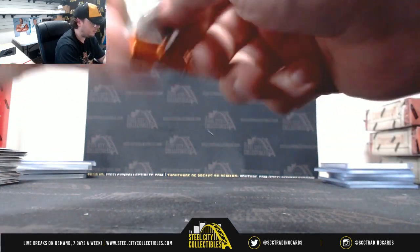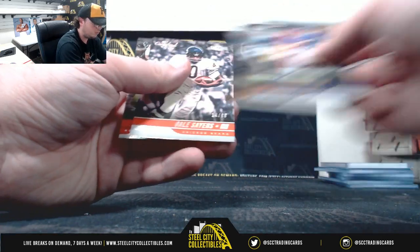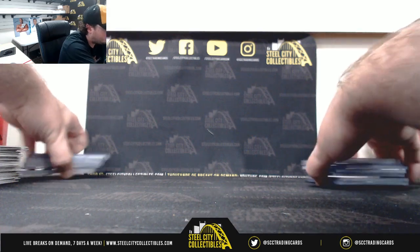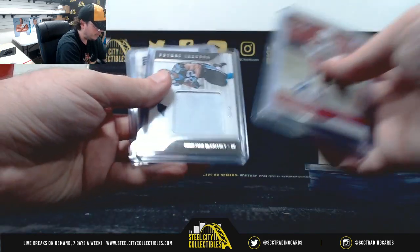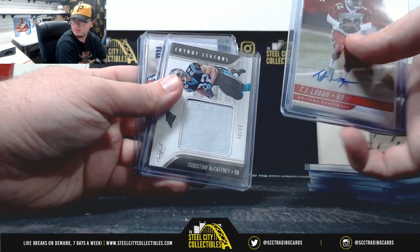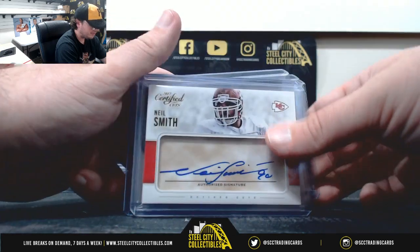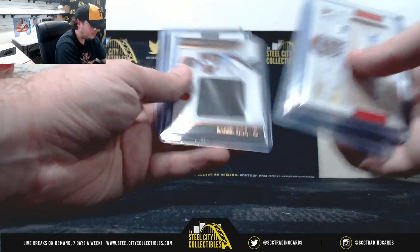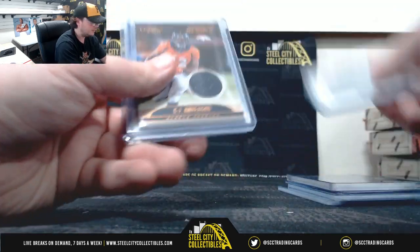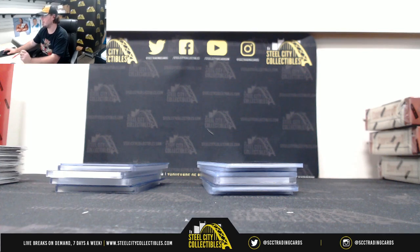Final pack — Legends number to 99, Gale Sayers — and that's going to do it, guys. Some nice hits in that one: TJ Logan, Evan Ingram, Christian McCaffrey numbered to 49 with a tiny bit of blue in the patch, Sterling Shepard auto, Winston number to 10, Mack Hollins patch auto, Neal Smith number to 25, Elijah McGuire rookie auto, Hunter Henry jersey, Deshaun Kaiser cut signature numbered to 99, Bullet Bill Dudley, CJ Anderson and Tyreek Hill jerseys. Thanks for joining the break — I'll go ahead and get that one uploaded to YouTube.